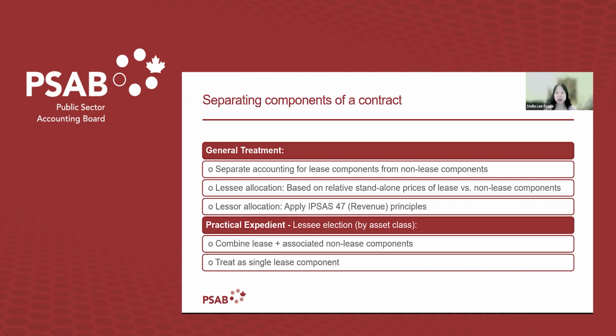In these circumstances, where you have a mix of lease and non-lease components, the lessee shall allocate the total contract consideration to each component based on the standalone price. Is the standalone price a new concept that we should be aware of? Not really. Standalone price is similar to the concept of standalone value in IPSAS 47. Basically, it is what the lessor or a similar supplier would charge for each component individually. Lessees have a practical expedient. They can elect, by class of asset, not to separate non-lease components from lease components, treating them as a single lease.